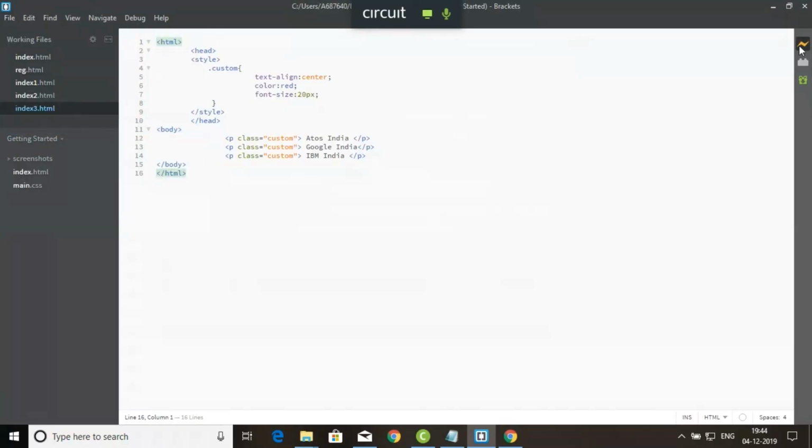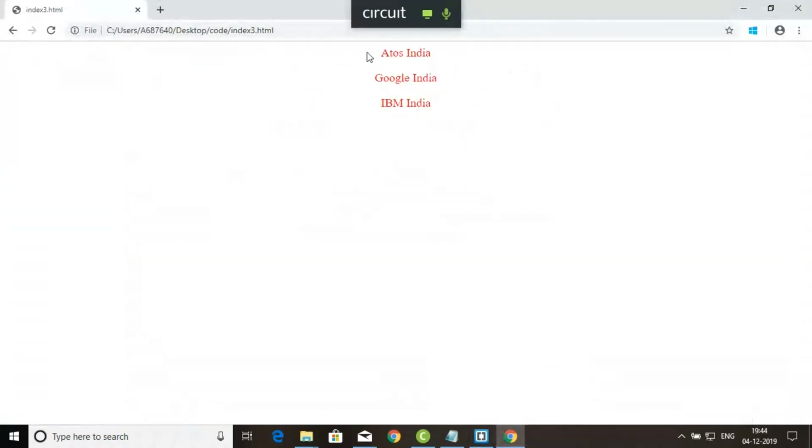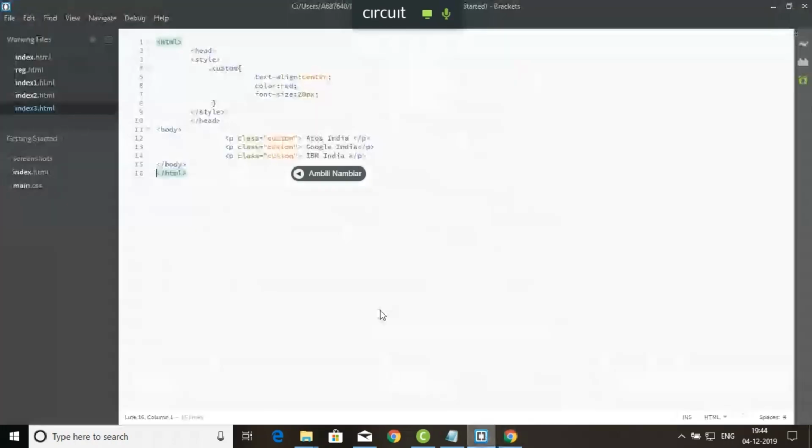Just execute this. Let me check how it looks. Yes, you can see here you have applied the same style to all the text. So if I'm going to implement the same style to all the text, then I can go for the selector called class.